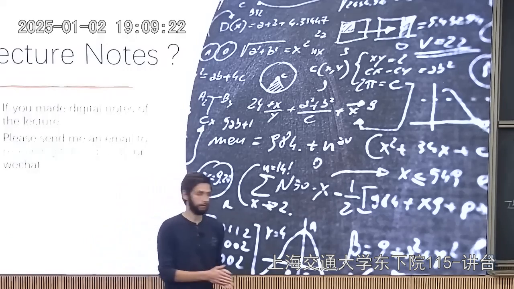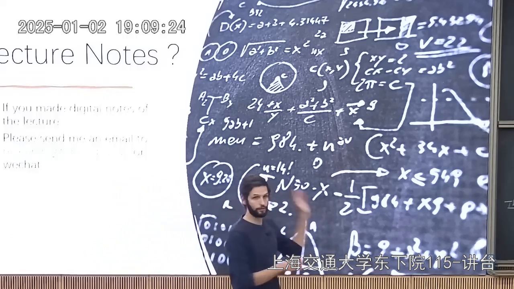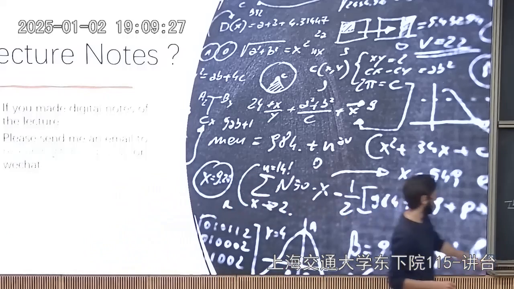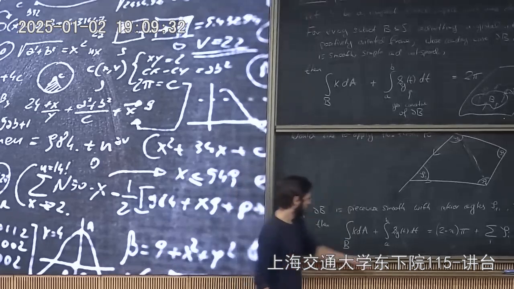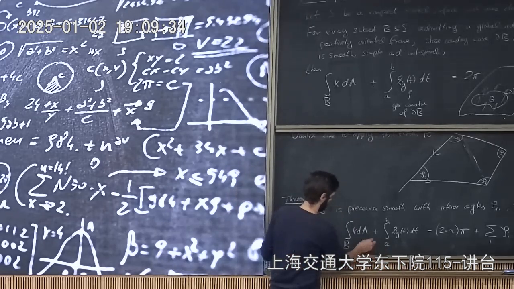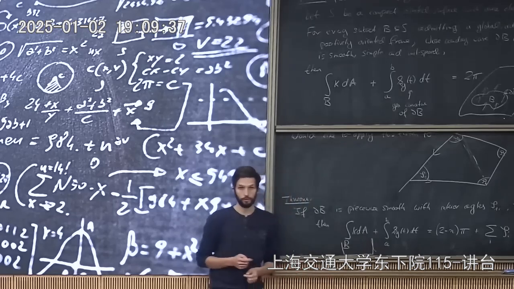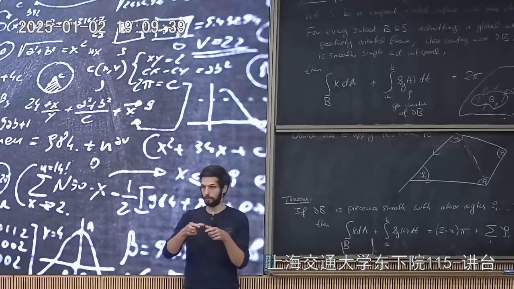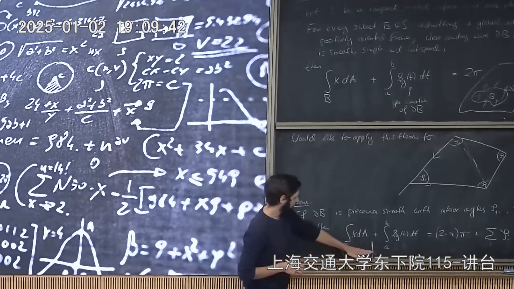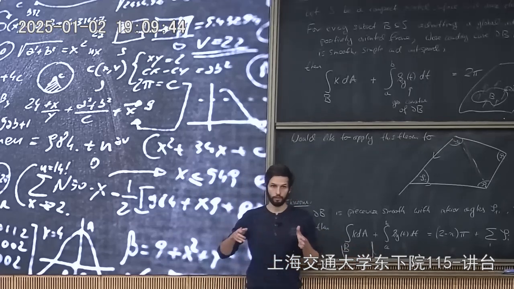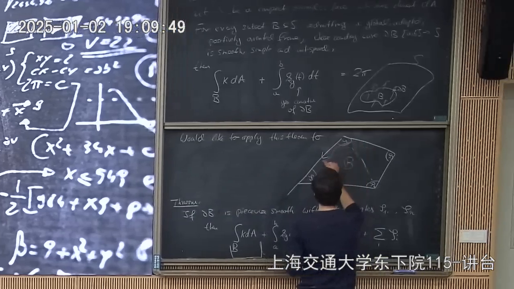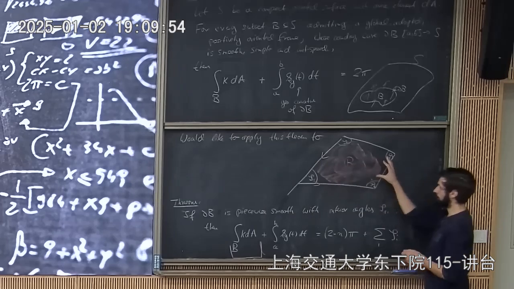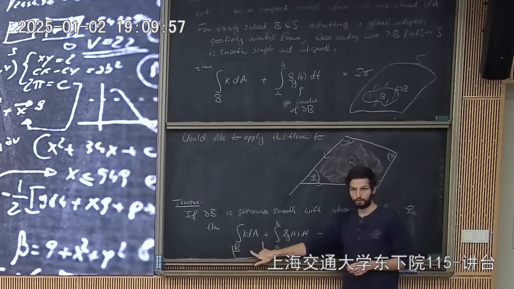Okay, let's continue. Before we come to some organizational remarks, one final summary of what we did so far. On this side here, we have this integral of the Gaussian curvature over some small area. And for that, you need to know the Gaussian curvature on the whole area. If you have that sphere, you need to know the Gaussian curvature on that whole thing to calculate this expression.